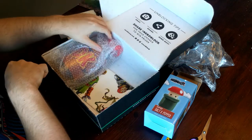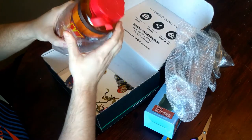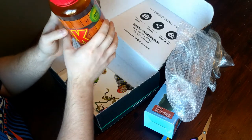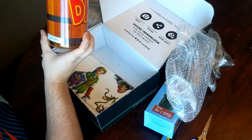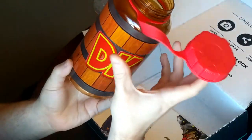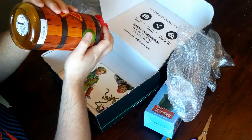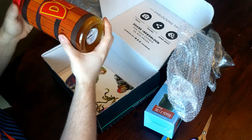It looks like they do have the one new item that they advertised from the last one, which I was kind of looking forward to. This is a Donkey Kong themed water bottle, and it's BPA free, which is good for people worried about consuming from bottles with BPA. It's quite nice and pretty solid — it looks very similar to the Nalgene models I've been using at work, so that'll be a good addition. It's an officially licensed Nintendo product, brand new in 2017, so I believe this is one of the items they advertised last month.